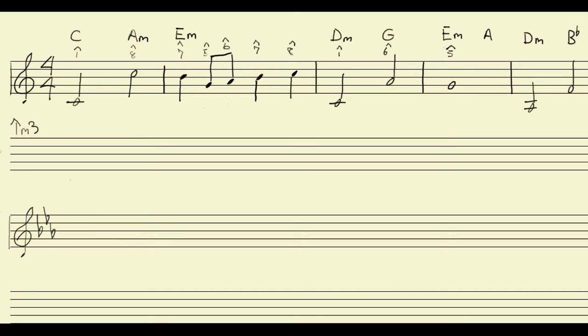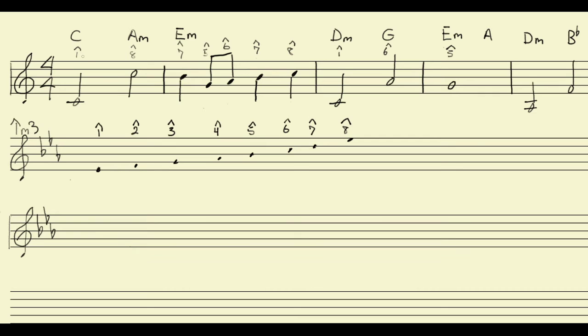And just to keep this absolutely clear in our minds, I'm going to also write out a scale in the key of E flat. I'll use a key signature here, just to remind me what my scale degrees are in the key of E flat. So here we go. Scale degree 1 is E flat, 2 is F, 3 is G, A flat is 4, B flat is 5, C is 6, D is 7, and then we have 8 at the top.